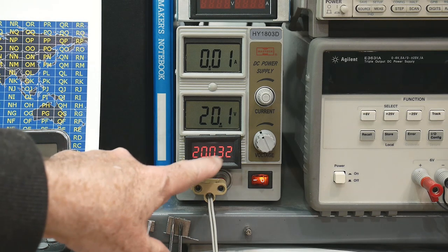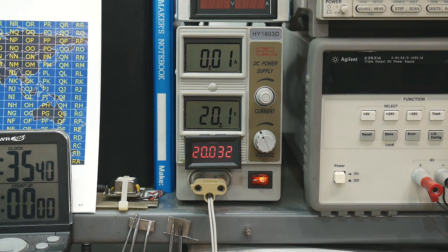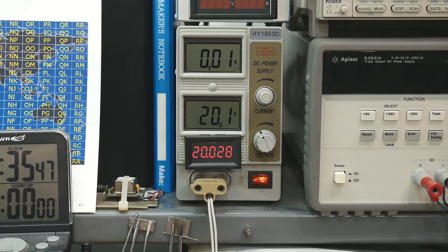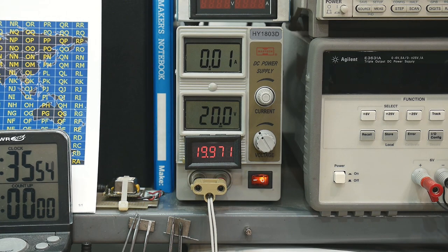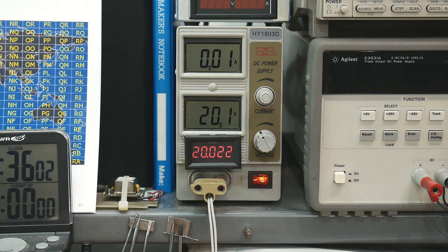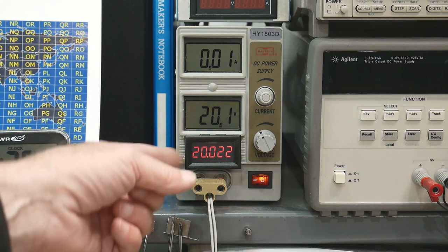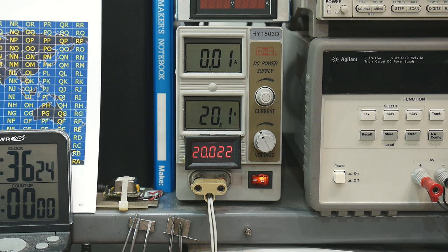The first thing I did was put a very accurate display on it so I know exactly the voltage coming out — a 5-digit display. I can set the voltage very accurately, and I replaced the potentiometer with a 10-turn. It used to have just a 1-turn pot, and now I can set voltages very, very accurately. I really want to be able to look at exact numbers and not have to hook up another instrument. It's something like 5 or 8 dollars to buy one of these things — I just glued it, epoxied it onto the front. And I replaced with a 10-turn pot on the front.